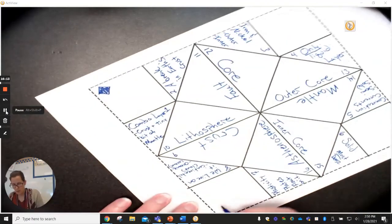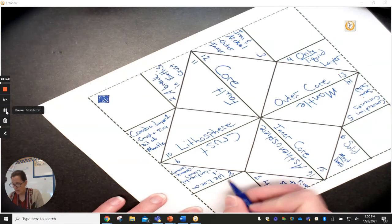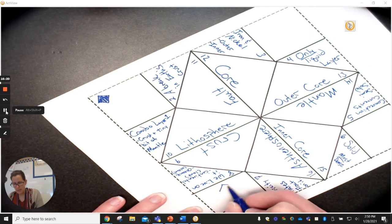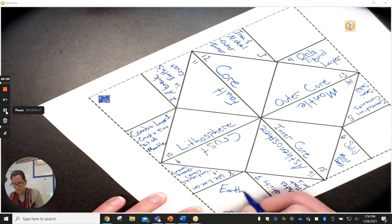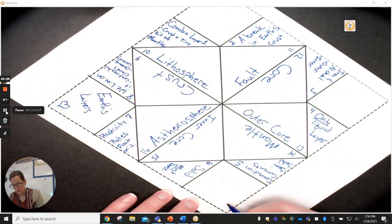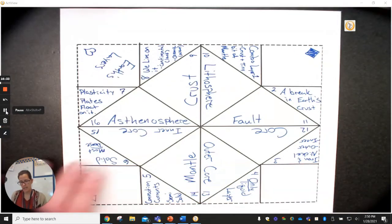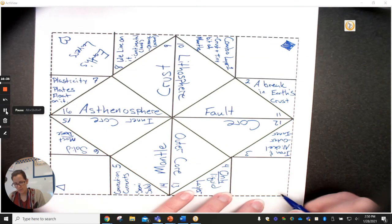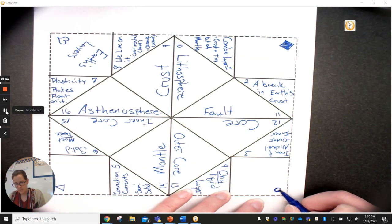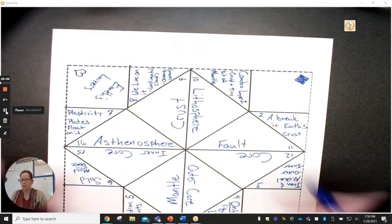Okay. And then I'm going to put a heart on this corner right here, and I'm going to put layers of earth, or earth's layers. I'm going to flip it around a little bit more, and this one I'm going to put a triangle. And then in the last one right here, I'll just make a little circle. So you can color them in if you want to, but you don't have to. But you can. I think I will, just because it seems fun.